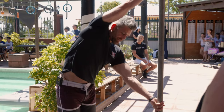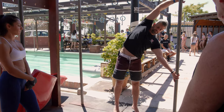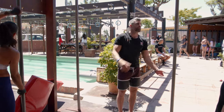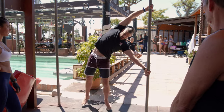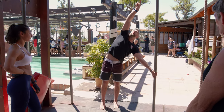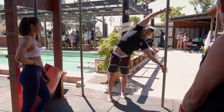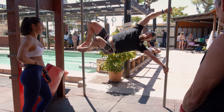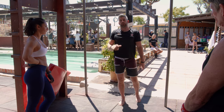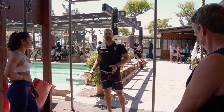But saying that, some of us then need to look at how to get into a position where we start to use this full vertical bar. So to start with, what we call a vertical flag, can you create this shape where you're not just holding the top bar and dangling? Next up, you can get up into that tuck position. Then you want to hold that tuck in the same way we were doing, and then progressively build out your lever length.